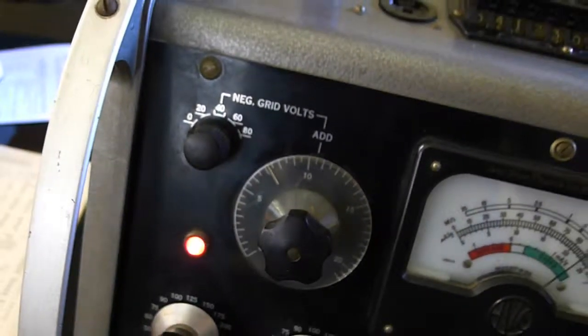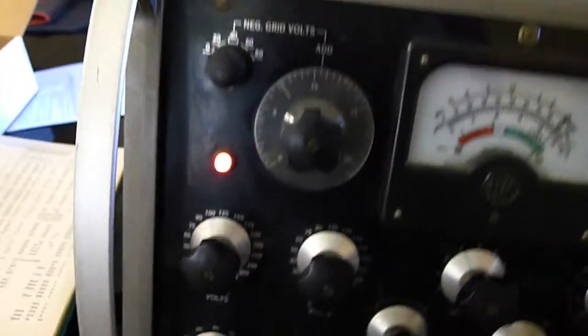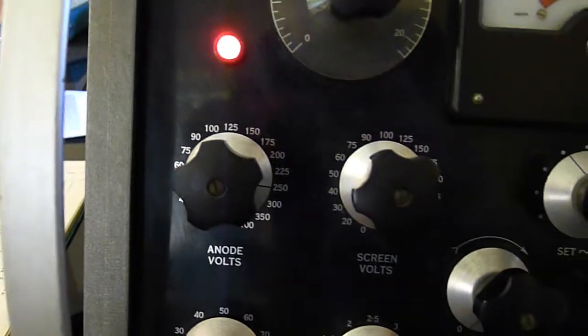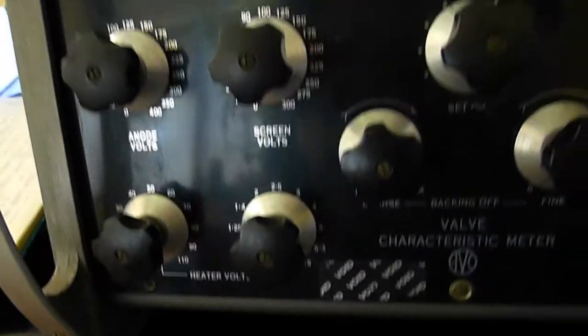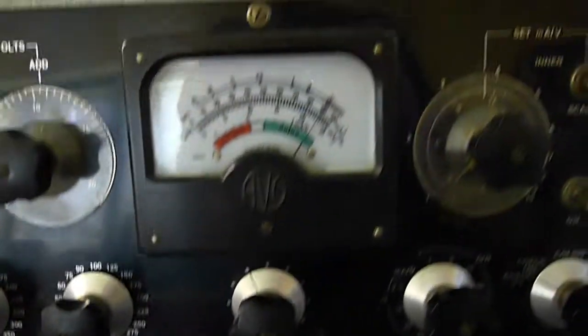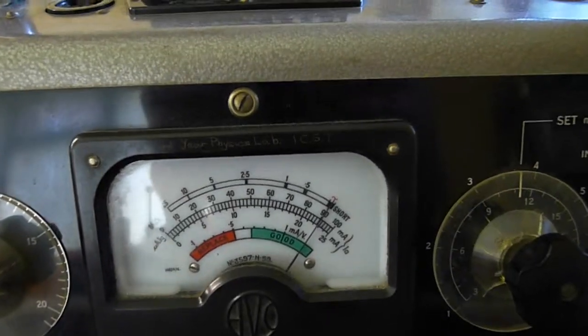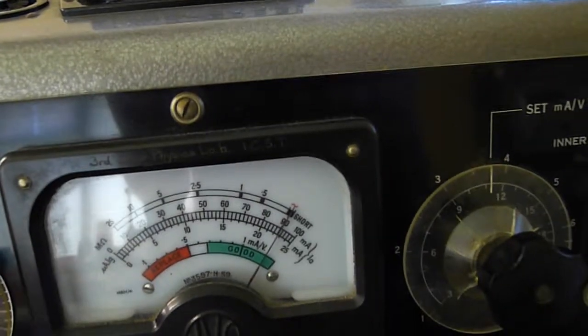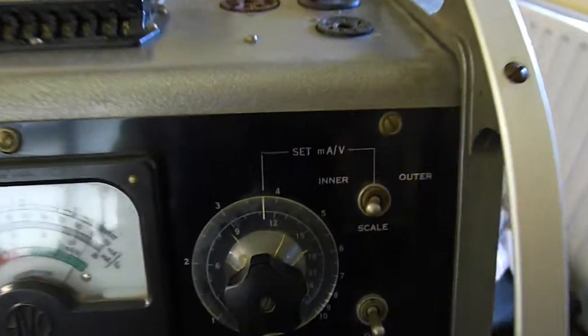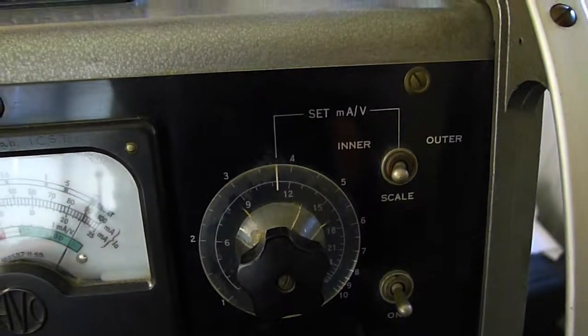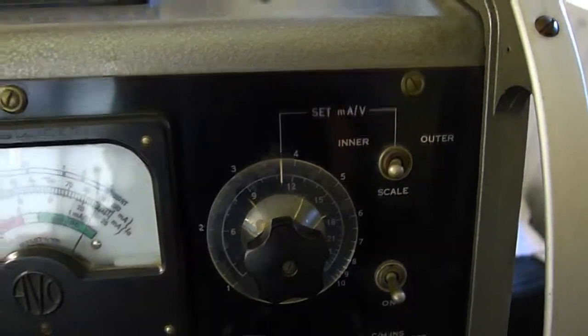So we've set the control here at 7.3 volts. These are 250 volts each. It's 6.3 volts on the heaters. The mains voltage is calibrated on that dial there where it should be, dead center. And I've got a nominal 11.3 volts on the milliamps per volt.